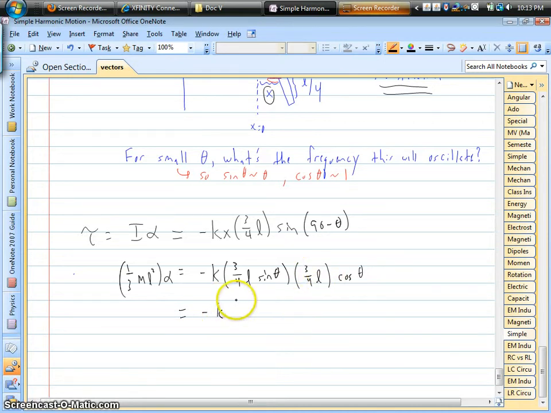And so we're going to have 9/16, strange fraction, times L squared, sine of theta times the cosine of theta. I'm going to solve for the alpha at the moment. Okay, let's find that angular acceleration. So we have to multiply this all by 3. And then we're going to divide it by ml squared. Okay. Let's see, now the L squares are going to go away.